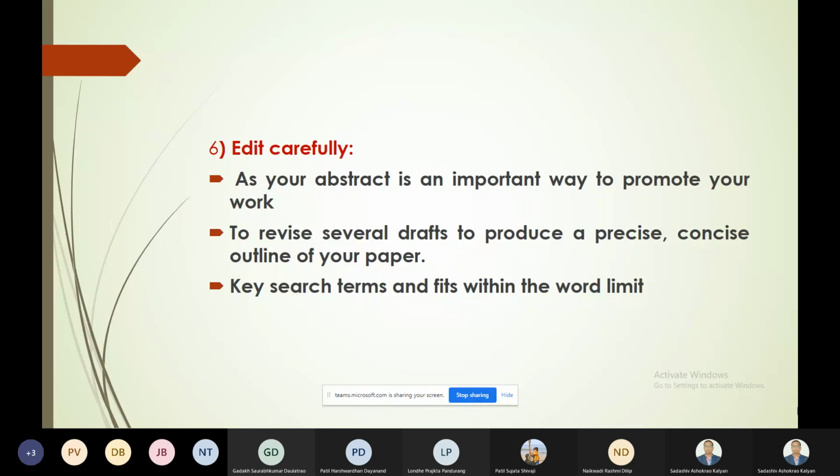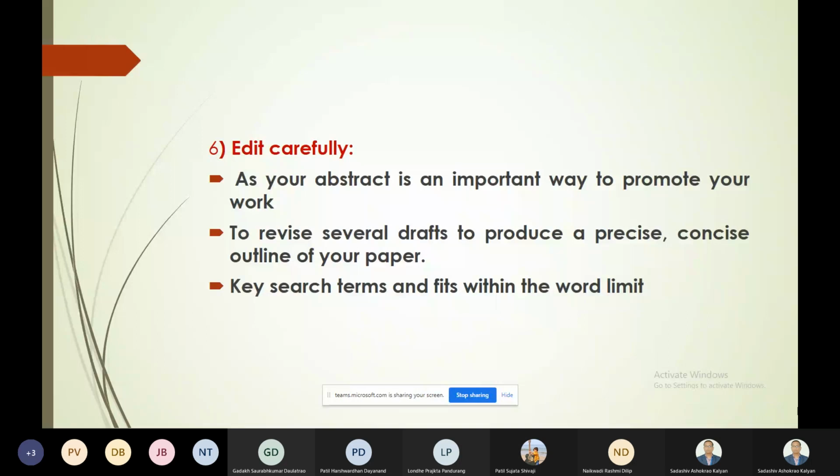Okay, so once you start to do the editing of your abstract, we need to see first of all whether we have added the parts in our abstract or not, whether we have added the title, abstract, keywords, okay, introduction, methodology, importance, and all our major parts, and whether we also added the references or not. Okay, so these are all the parts that are included in our abstract writing, and we need to check it again and again, and we need to take care that we have written in a very clear cut way, and whether we maintain the quality of precision here or not. Okay, so that kind of revision is going to be helpful to us. So that is called the editing of our abstract.